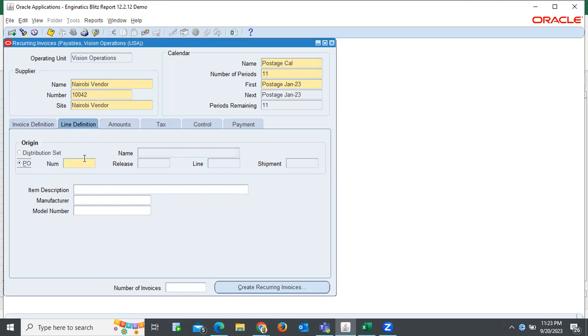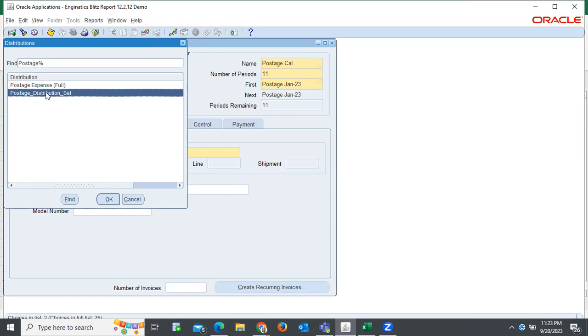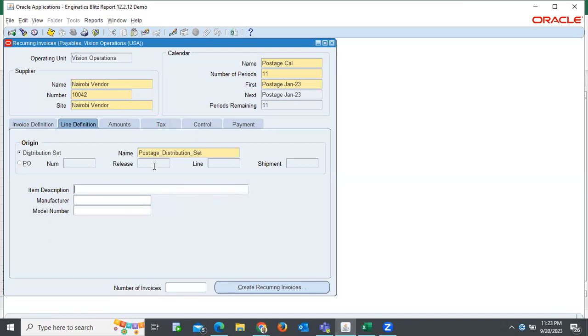In our case, we will go with the distribution set that we provided for postage, and we have the postage distribution set and postage expense account. Someone had created that one before, but ours is the second one.